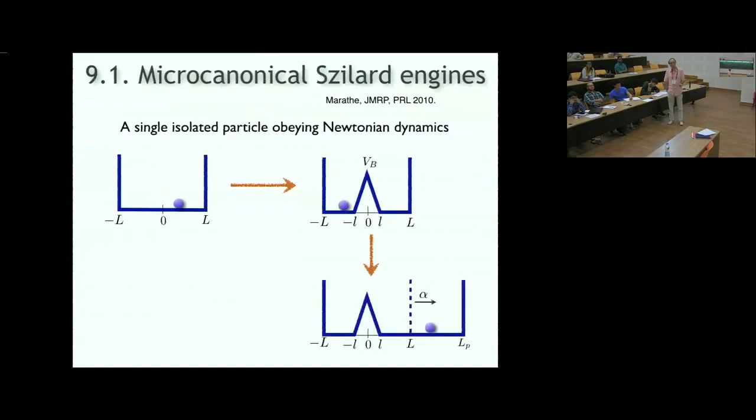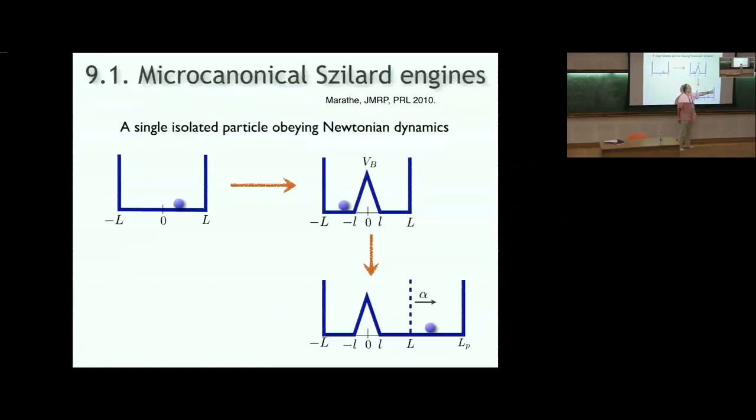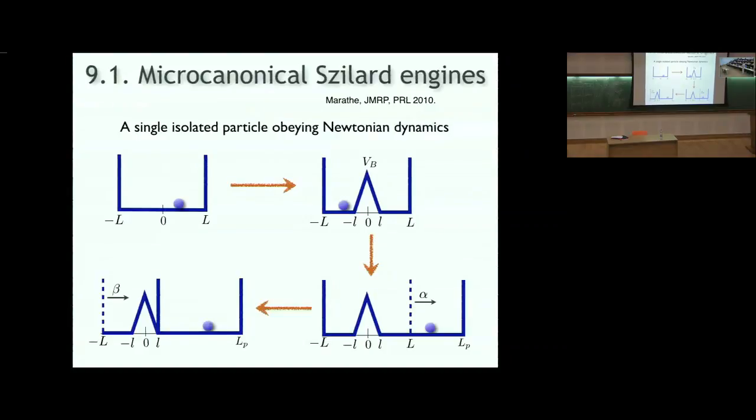Now we move the right wall to the left, and now something interesting happens. If the energy of the particle is not so big, it starts to bounce, and because this wall is moving, the velocity is decreasing. If you collide with a wall that is moving, the particle slows down. So you lose energy whenever you hit this wall, but here the wall is fixed and the collision is elastic. So you start to lose energy, and at some point your energy is below the barrier, and you get trapped. Because you always lose energy here and never here, you always get trapped here. So we don't need to measure, because we know for sure that the particle is here. Now we compress the other part because it's empty, and we can make a cycle.